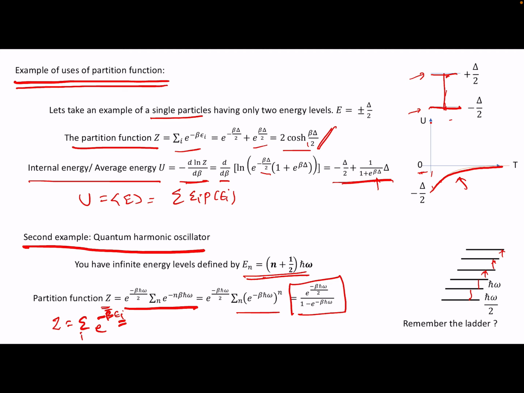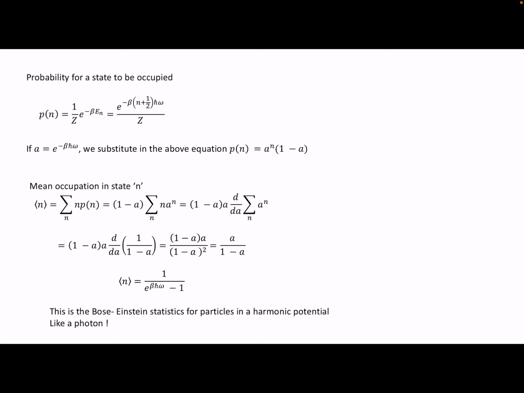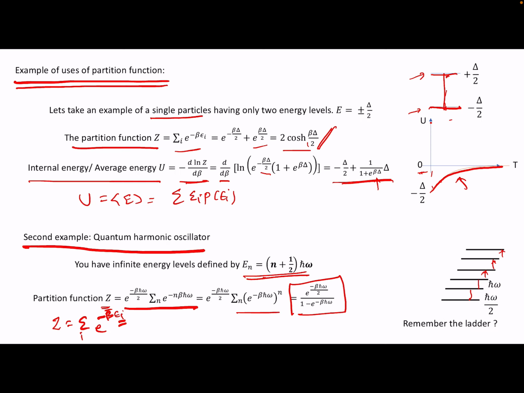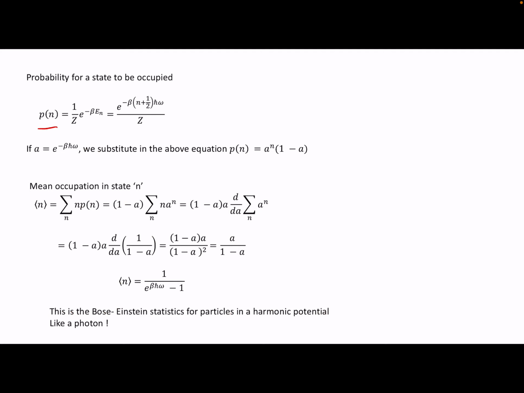So once I have this partition function defined here, as we did previously, I calculate the probability that any state n is occupied. So here I have 1, 2, and so on till energy n, some state n. What is the probability that the state is occupied? It is 1 by Z, Z being the partition function, e power minus beta En, right? This is what we derived previously. And En is given by this expression, and Z we just calculated. When I did this, I substitute e power minus beta h cross nu as a. So when we do this, the probability that any energy level n is occupied is given by this formula: a^n into 1 minus a.